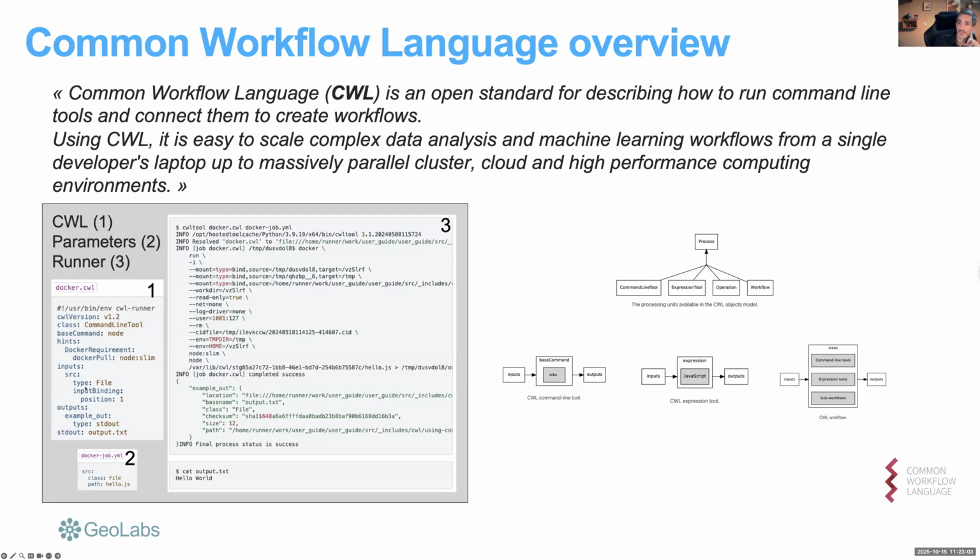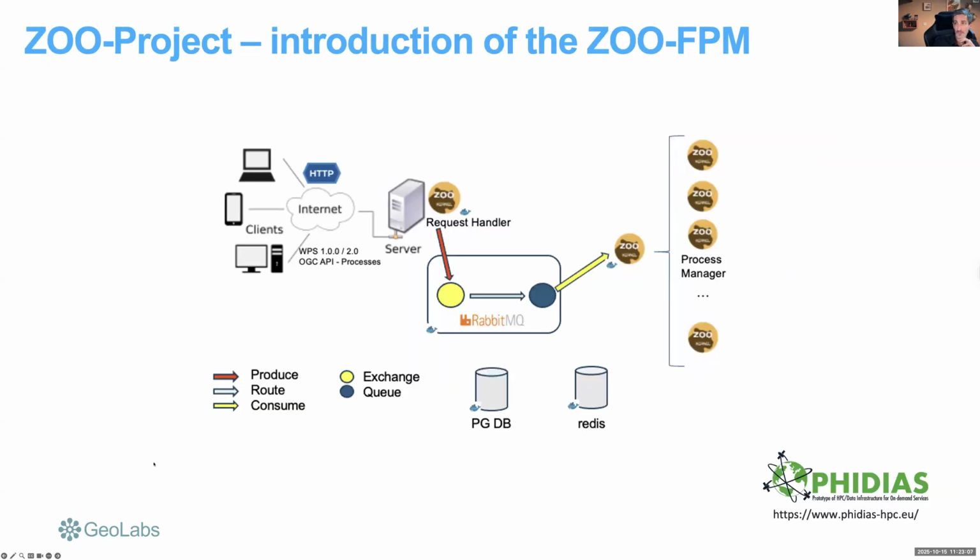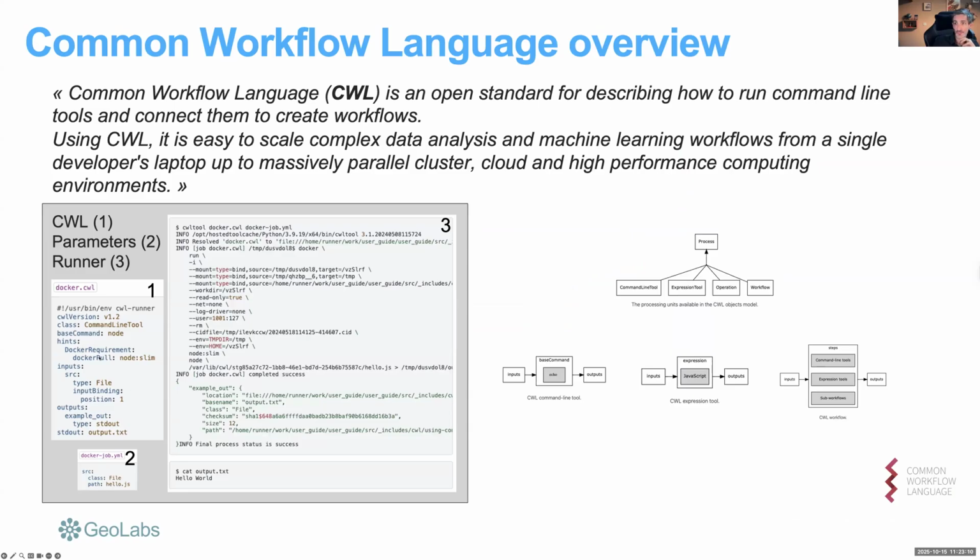src, which is a single parameter we have, and we pass, for example, a hello.js file. And to run this CWL with this parameter, you can simply run cwltool, which is the official CWL runner. But as we will see later on today, we can use other runners to execute CWL in various different types of environment, for example, on a Kubernetes cluster or on HPC, relying on a different runner.